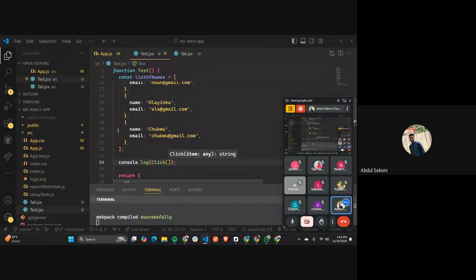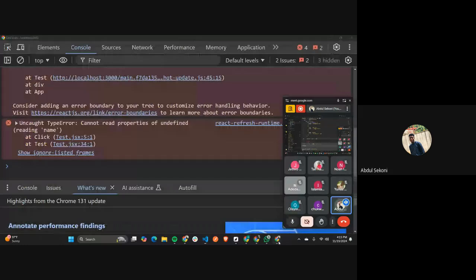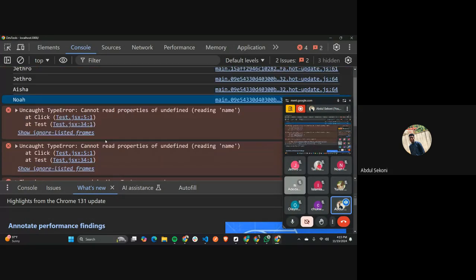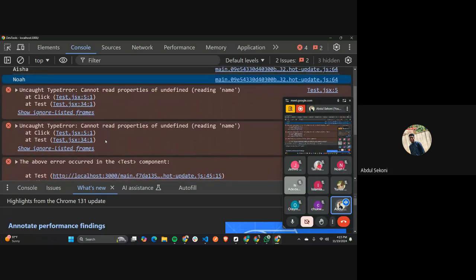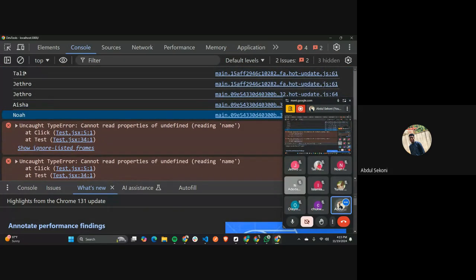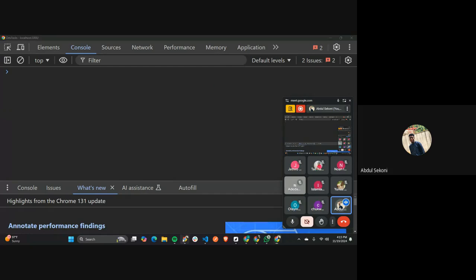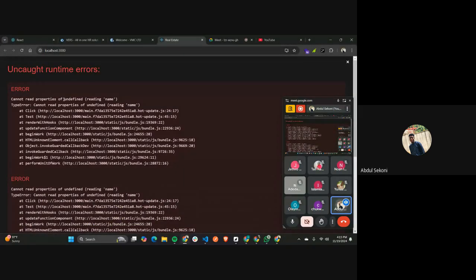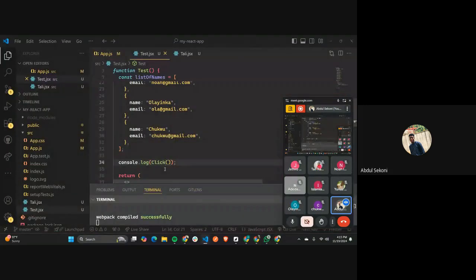If we go back to our function, okay, we have some errors here. Cannot read property of name. Let's clear this and see what that error is. Cannot read property of undefined names. Oh, I don't think I should invoke it.